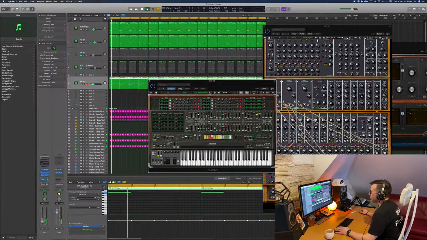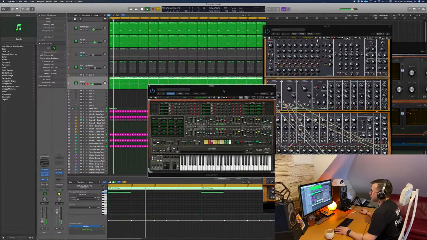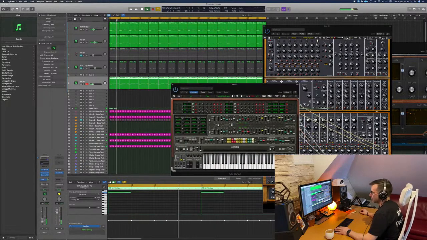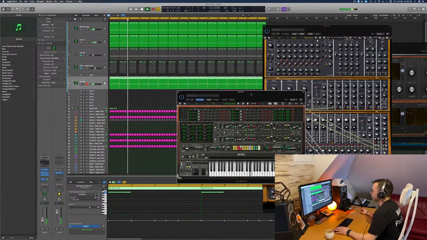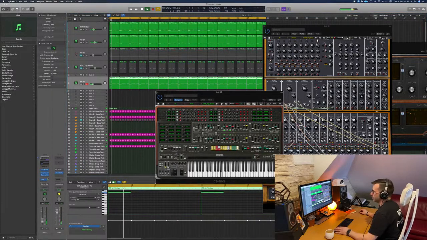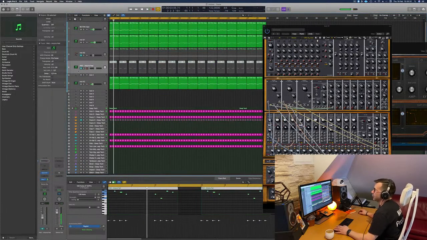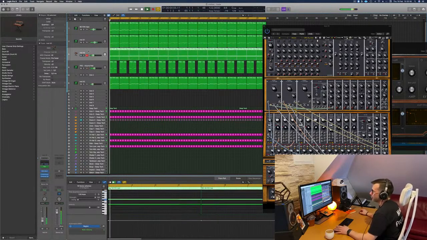Getting there. What is this? I think I used that before, in my kind of Blade Runner kind of thing. I love it. This is dope. Then bring in the melody. Bring in the arp.